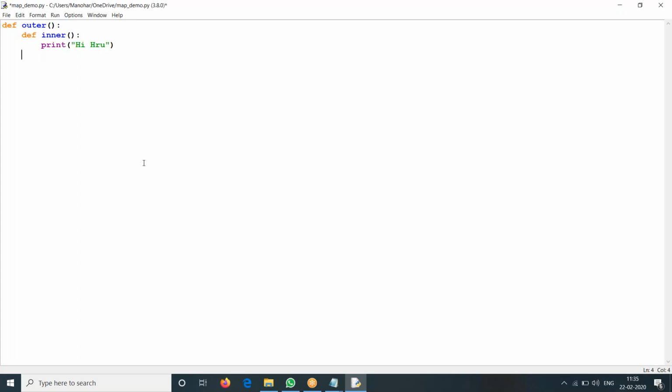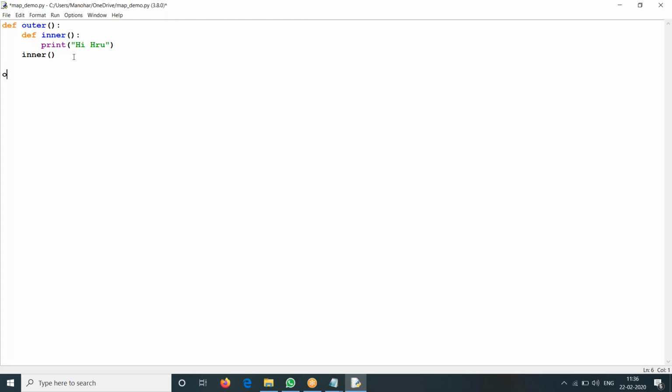And then you have to call the inner function from the outer function, like this. Where is this caller? Can you see this? Where did I put it? Is it inside the inner function or outside? It is outside inner, inside outer. You can see this indentation; both are at the same level.